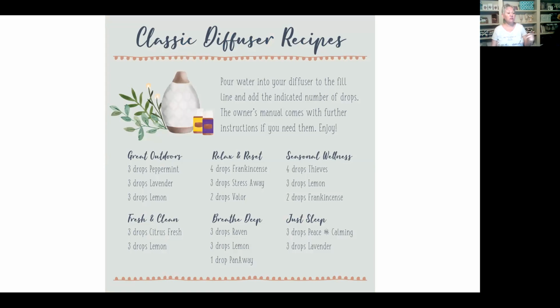So here's a few classic, sorry, I forgot to turn my phone off, and hubby's on his way home from one of his rehabs. Some classic diffuser recipes. I'm looking to see if my favorite is on here.